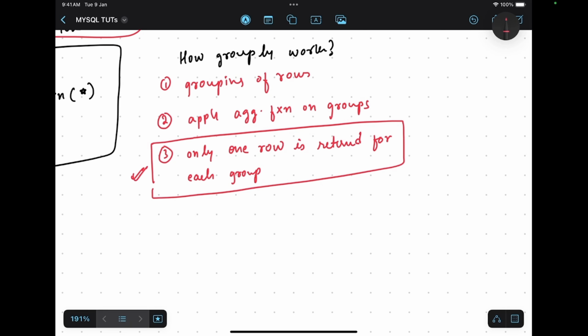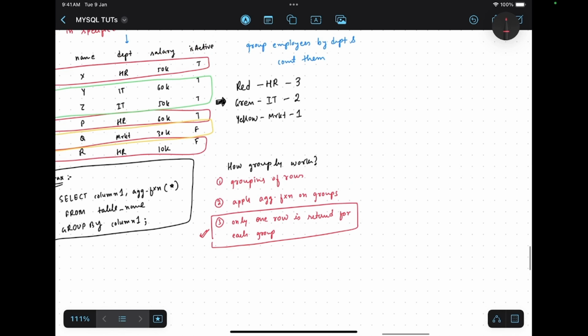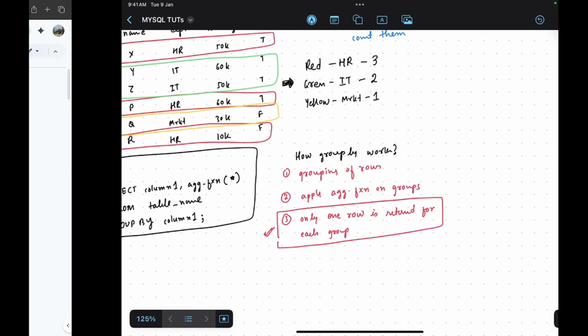Cool, that's fine. Now I think this much theory is enough. Now let's see a practical example for it.